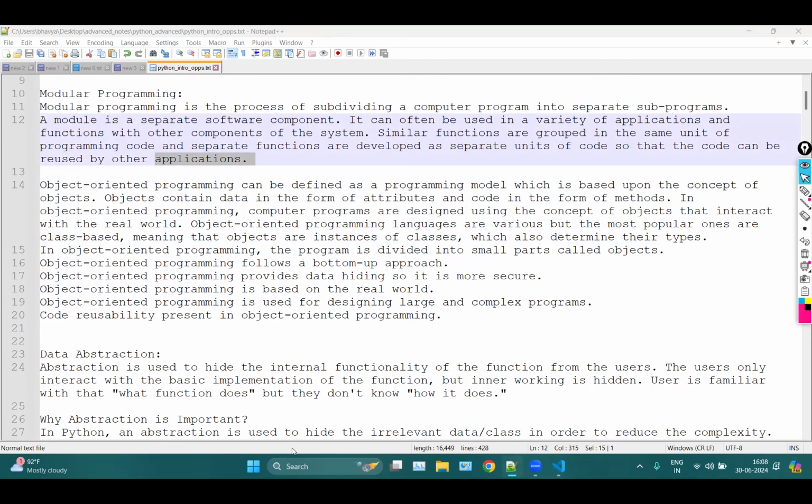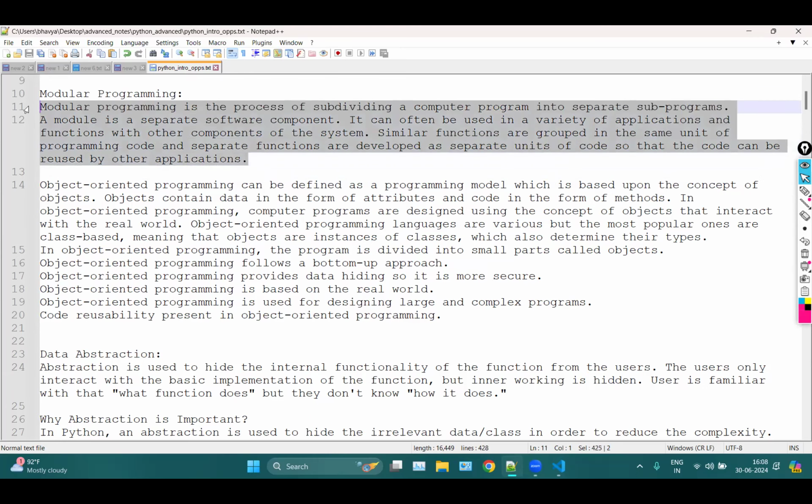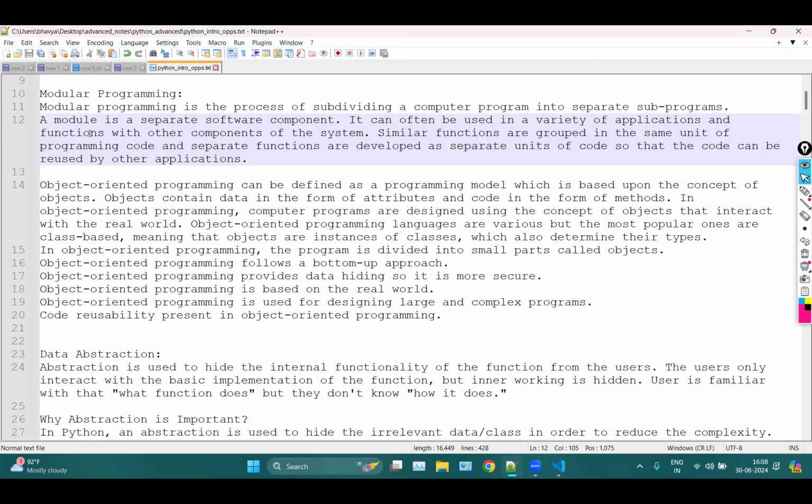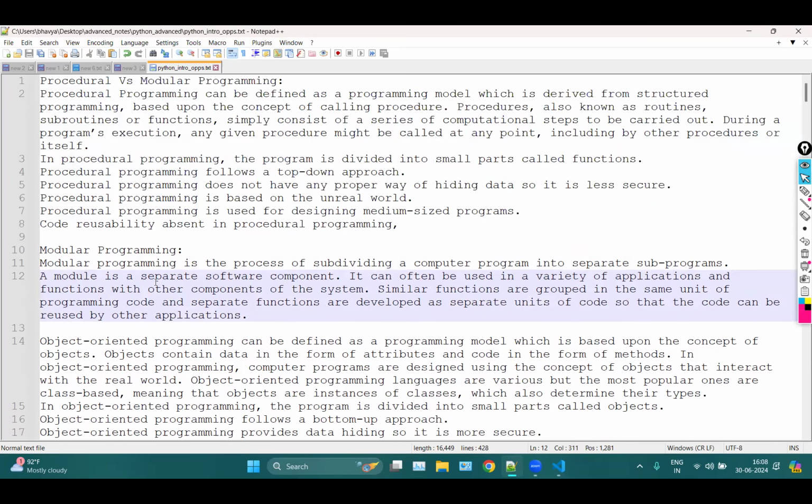So they're like a single file, or we can say a couple of files, multiple files. And we can use those multiple files in our main program. We can use this module anywhere we want. We can simply import the module and start using it. That is the benefit of using modular programming. We have already discussed how we can create modules, how we can import the OS module, random module, or datetime module, and so on. Is it clear? These two approaches.